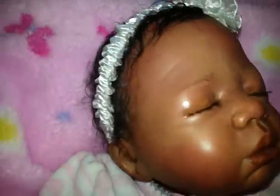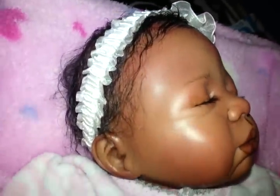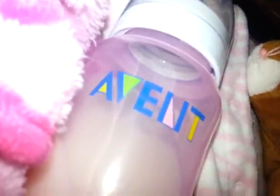I changed Maya into her little zebra sleeper. It's really warm, like a fleece-type material, and she has her bottle with her — she just got fed. It's got two little zebras on there, the mommy zebra and the baby zebra, and it says 'I heart mommy.' She's got her bunny with her. You can see her hair is still pretty and shiny. The only thing is it kind of makes their whole face kind of shiny — I try not to get it all in their face. So that is Little Miss Maya.